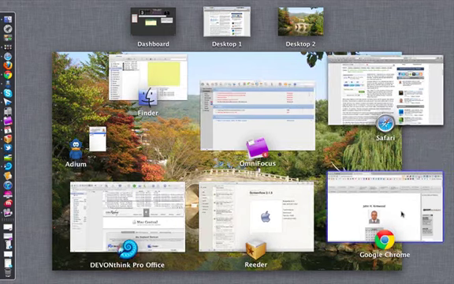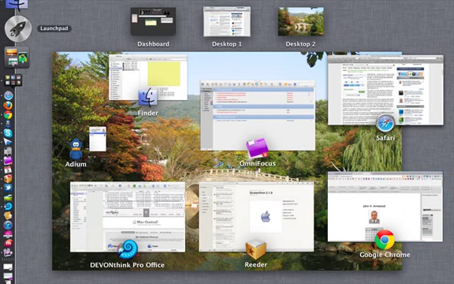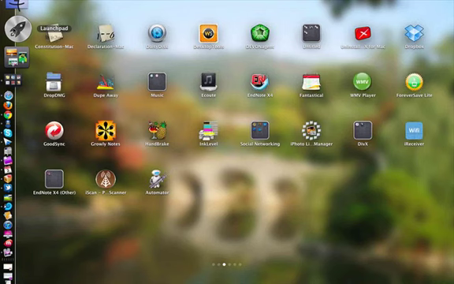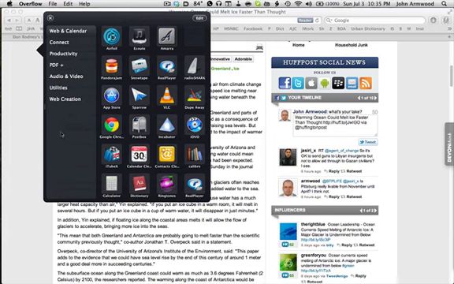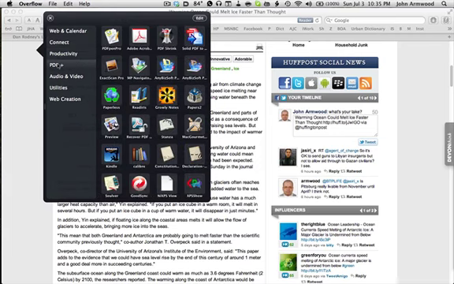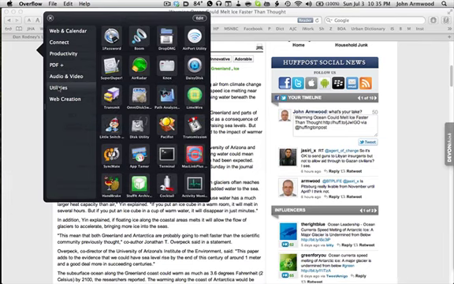I loved Expose in the old version, and I love it even more in the new version, which is called Mission Control. As I said, Launchpad, which you can get up here, doesn't really impress me. I'll be honest with you. I use a program called Overflow, which I used in Snow Leopard, OS X 10.6. As you can see, I can very easily get to all of my applications. As you can see, I have a lot. Very easy to get to them.